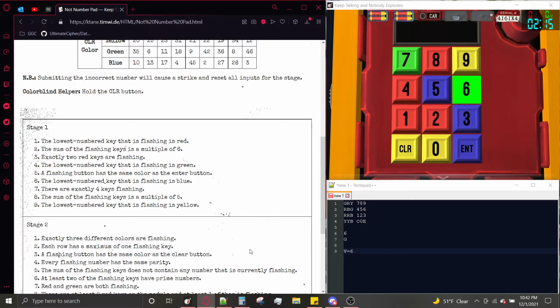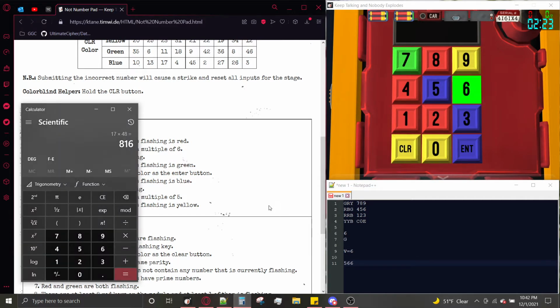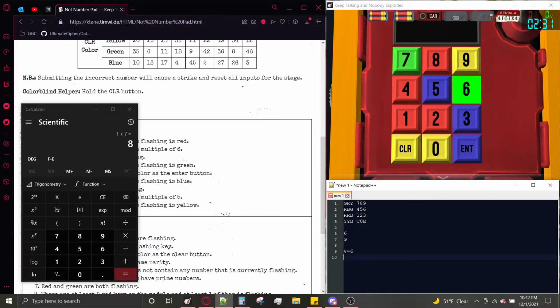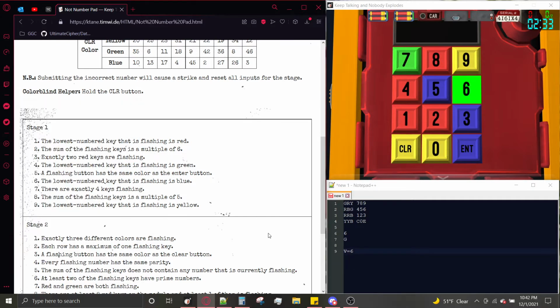The digital root of a number just means to take the sum of a number's digits until the number is one digit. So say we have the number 566. 5 plus 6 plus 6 is 17, and 1 plus 7 is 8. So the digital root of 566 is 8. The digital root of any single digit number is itself, so we're going to start at rule 6. We're going to evaluate whether this rule is true or not.